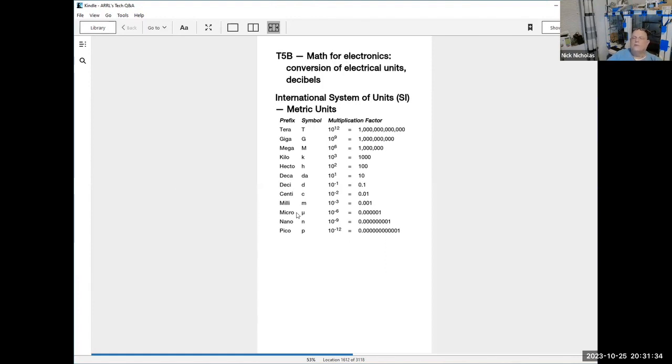By the way, microfarad used to be written with the Greek letter mu. It looks like a u with a long tail. It's really the Greek letter m, small case. The rest of them are in pretty much standard English letters, but the physicists threw in all sorts of other stuff.